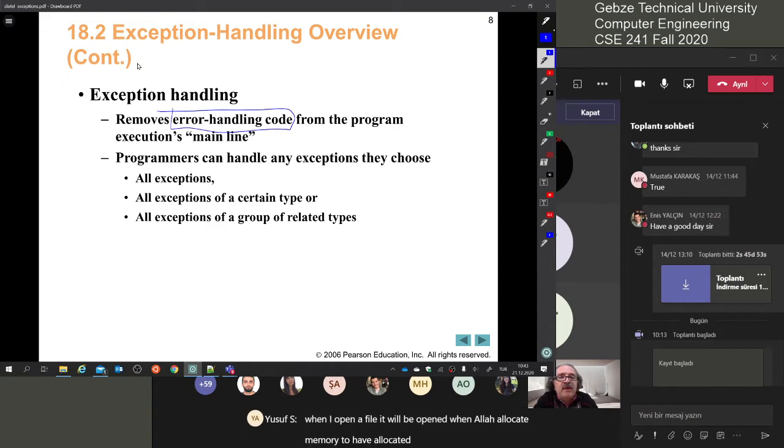When I divide two numbers, A over B, B will never be 0. That's the main execution, but things can go wrong. In that case, we need to write error handling code, and we are going to remove that error handling code from the main line.